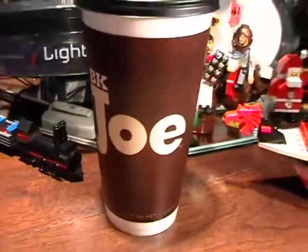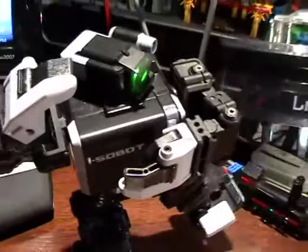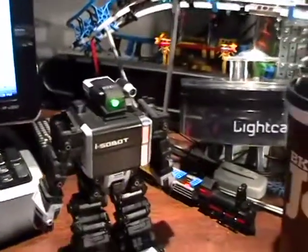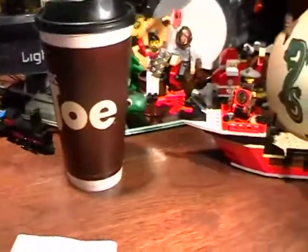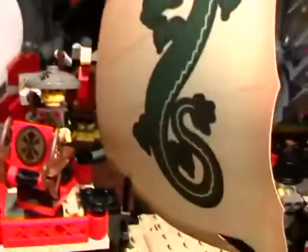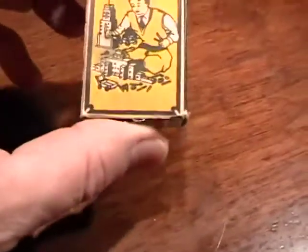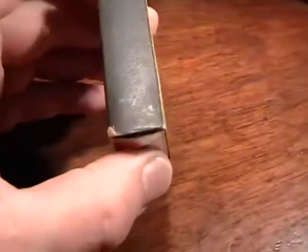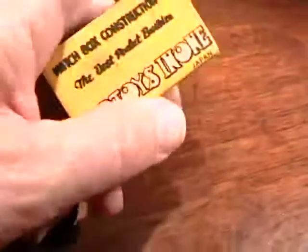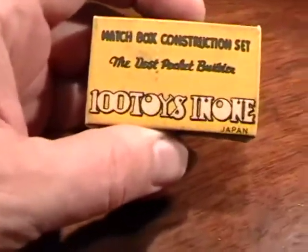The copy is black, the robot is very frisky, and I'd like to welcome you to the Saturday July 19th edition of Modeling Blog Daily, where Bill just kind of rants in the shadow of the Emperor ship. Today I'm going to rant on a fabulous matchbox construction set that I picked up for a song on eBay last year. It's called the Matchbox Construction Set, the Vest Pocket Builder - 100 toys in one.